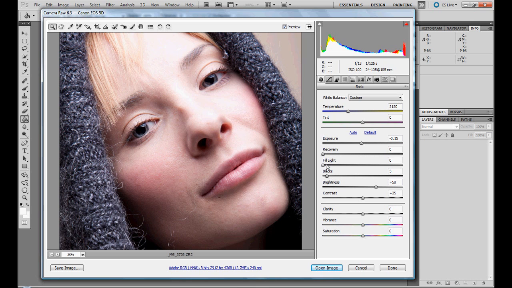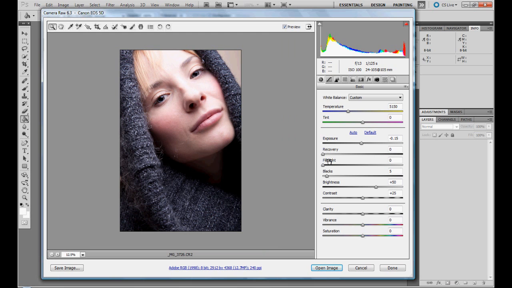And here we have 2 settings, one is recover and one is fill light. They are very nice and sometimes very useful, especially when you start working in a studio. You will see that sometimes you overexpose some part. What recover does is make the bright side of your photograph much darker. As we can see here, this part becomes much darker than it was in this setting.